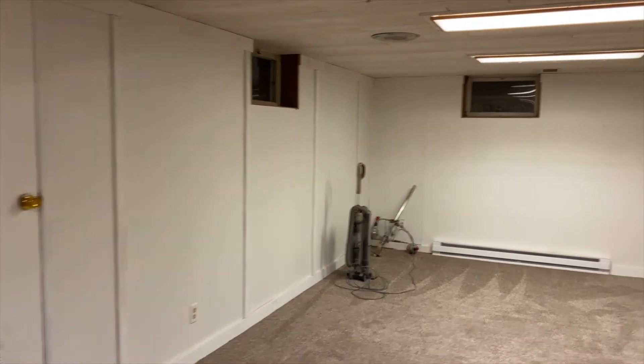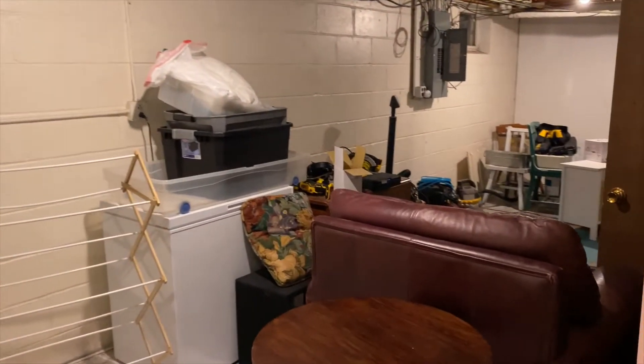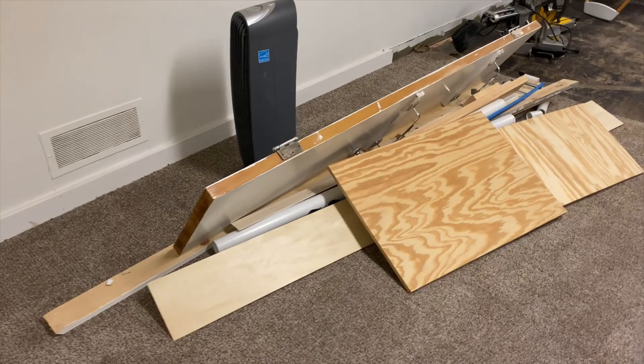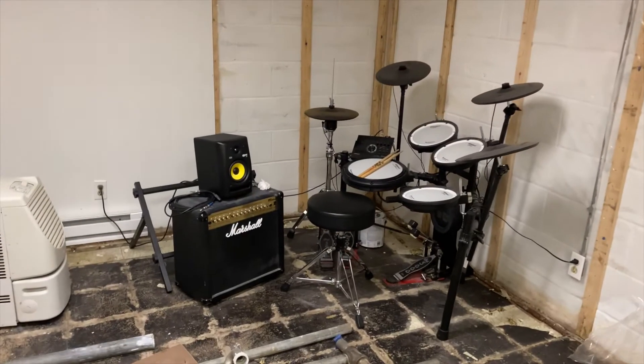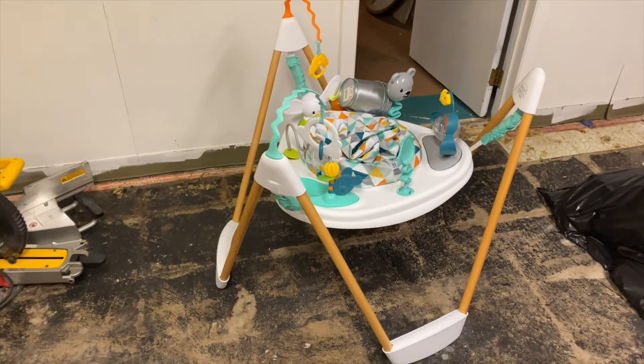There's definitely enough room here to start ripping stuff out. Sadly, we kind of have a big pile over here now — we had moved some of the furniture over here. That might just have to get shifted around while we're actually doing the work. About half of this pile is just going to get junked, some of it can go upstairs. And this is where we're hoping Blair will stay happily while we work. It's creeping up on like four in the morning right now, so I'm going to maybe edit a little bit of this and then try to get some sleep before we finish cleaning and maybe start ripping stuff out tomorrow. I'll see you tomorrow.